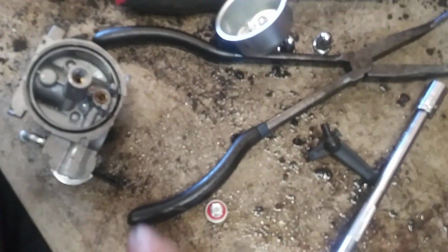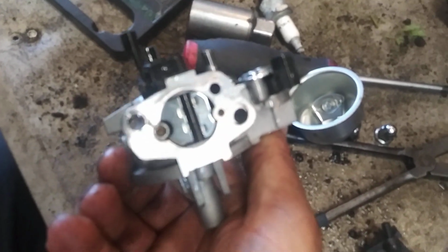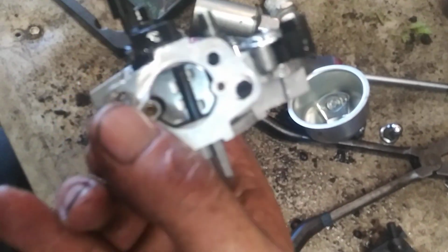Alright, now we're going to take a can of carburetor cleaner with a straw. We're going to spray through here and those two holes there. One right there and one right there.